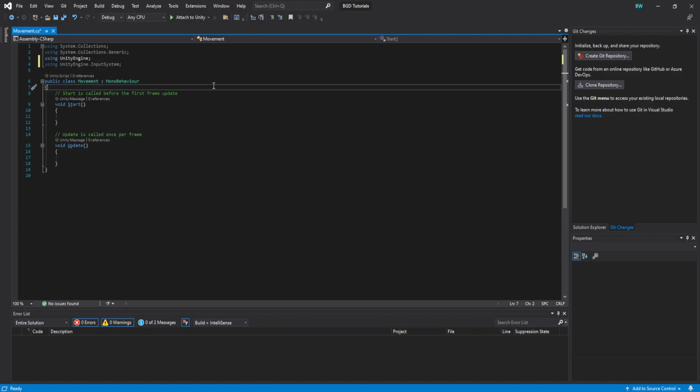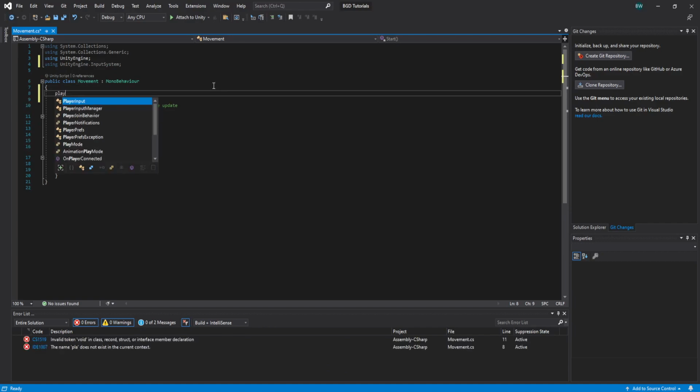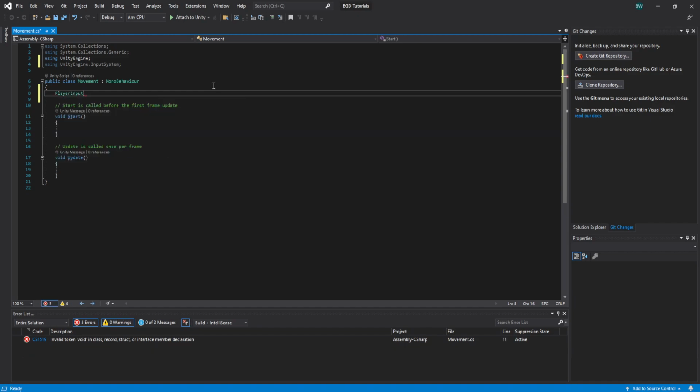To call the values, all we want to do is up here add the PlayerInput. I'm just going to call it playerInput. That is the component we put on the player.